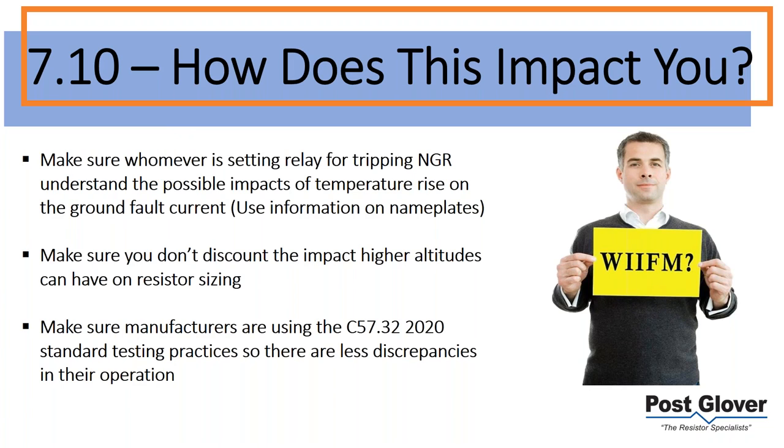So that's my first point. Make sure whoever is setting the relay understands the impacts of the temperature rise. How does this impact you? I know that a lot of you say you know, and that's great, but some people don't, and I think it's misapplied sometimes. So we need to make sure they understand that. The good news is that a lot of times the relay is going to see it before it drops below, even if you didn't set it correctly. However, I obviously wouldn't want to gamble on that one.